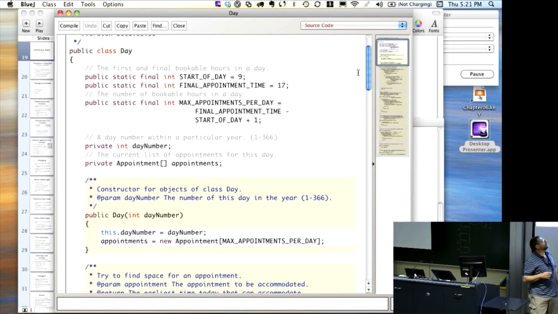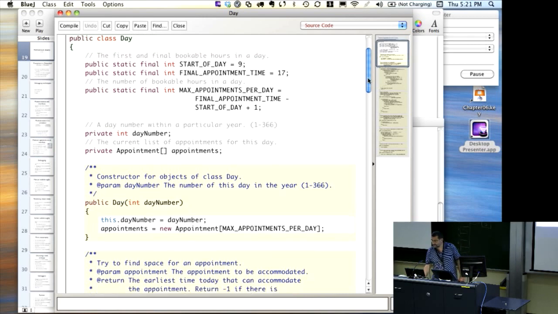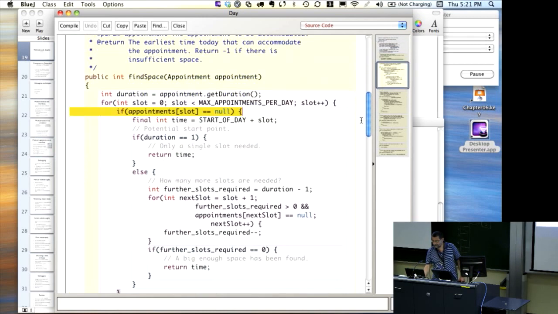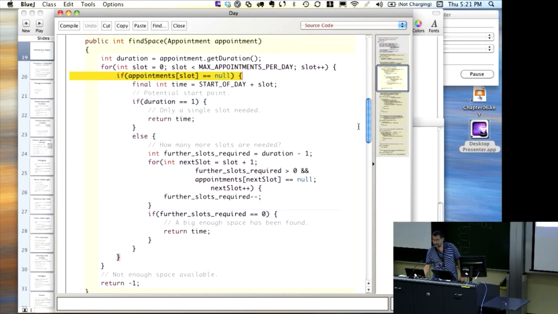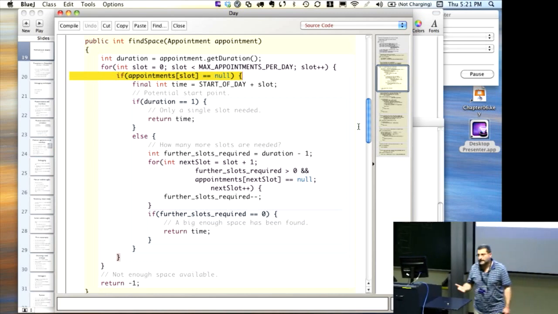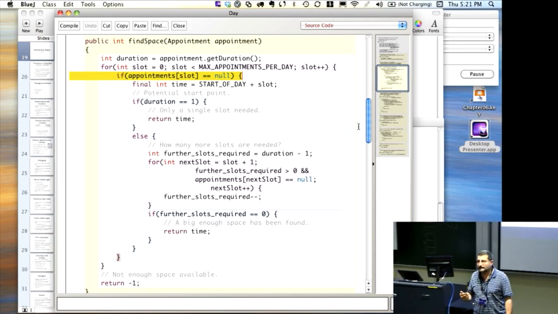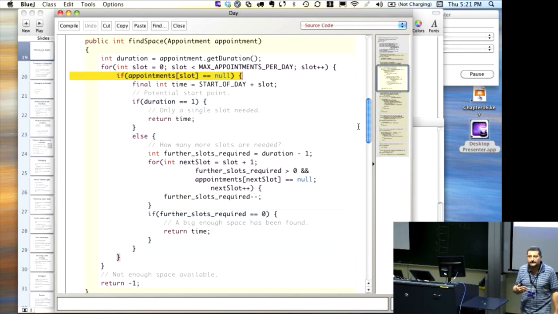Why do we have this? Why do we declare this constant 9? Well, we want to say when is the start of the day, and we assume it's 9 a.m.